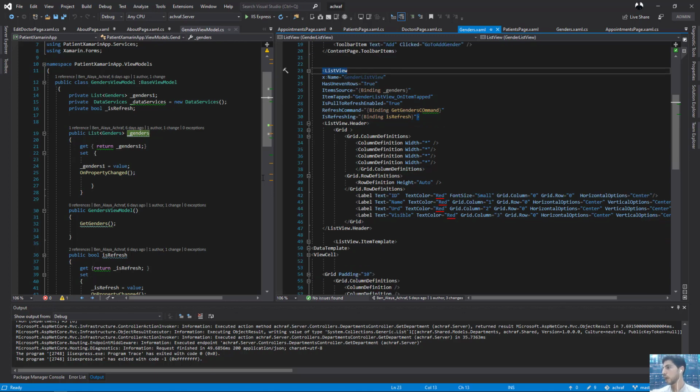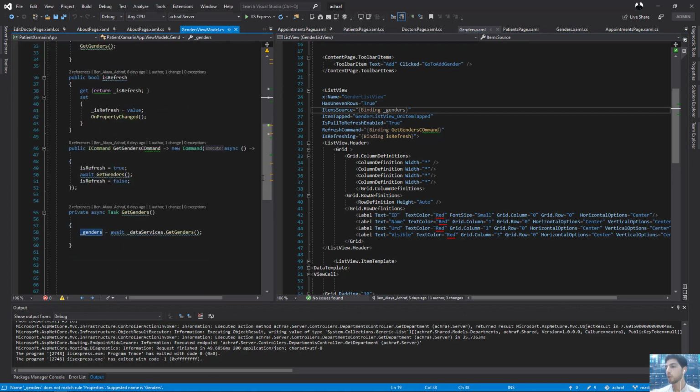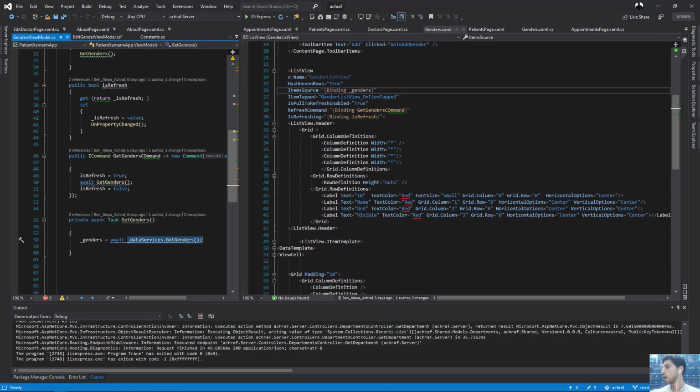So here I have a list. I'm binding this list to the list of genders that we get from our data service right here. We call the get gender command right here.